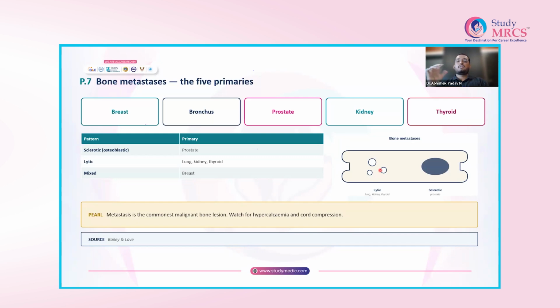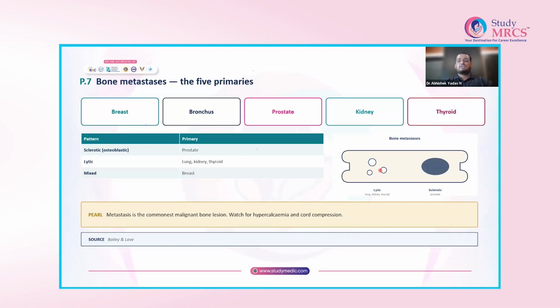Among all these, the prostate in males and the breast in females have a higher chance. Where do bony mets most commonly occur? Most commonly in the spine. In the spine, it's the lumbar region followed by the thoracic. This is about the axial skeleton. In the appendicular skeleton, most commonly it occurs in the pelvis and the upper part of the humerus or upper part of the femur. These are the most common sites where bony metastases occur.